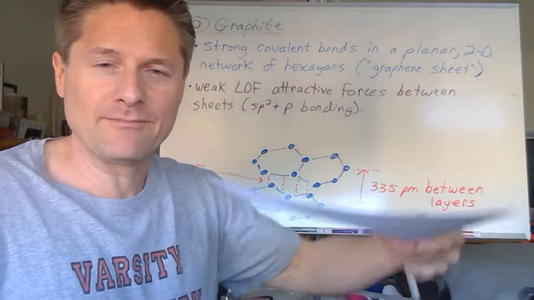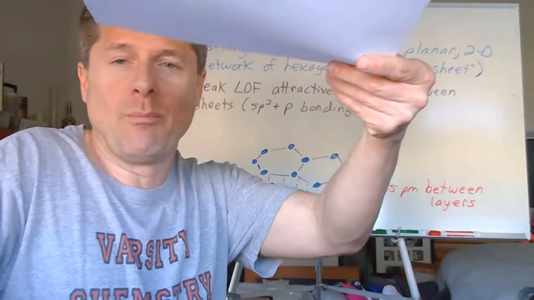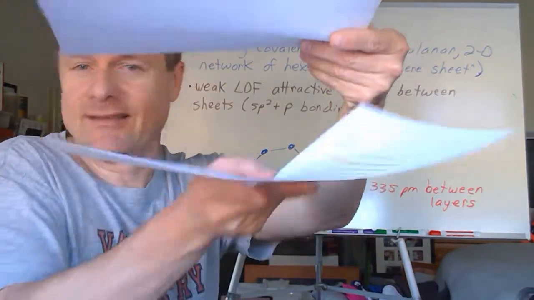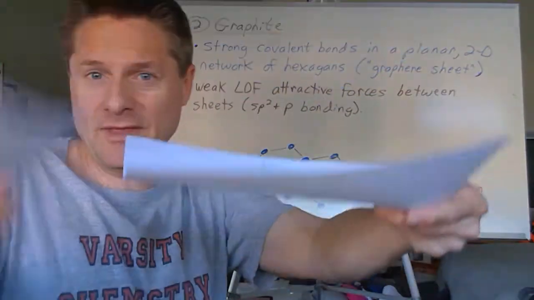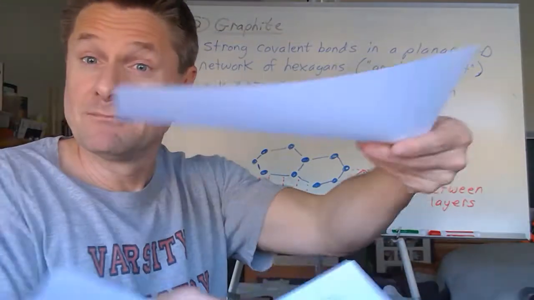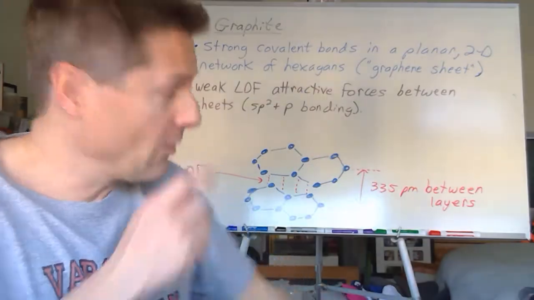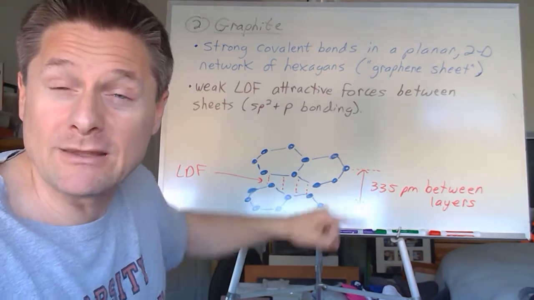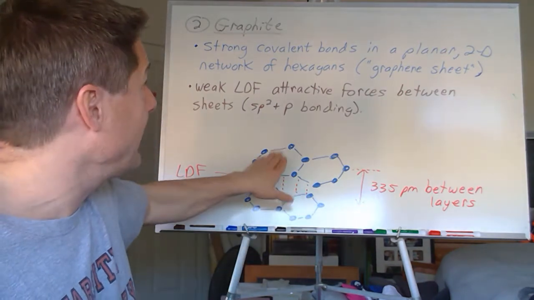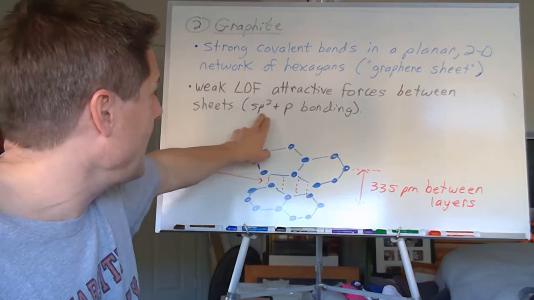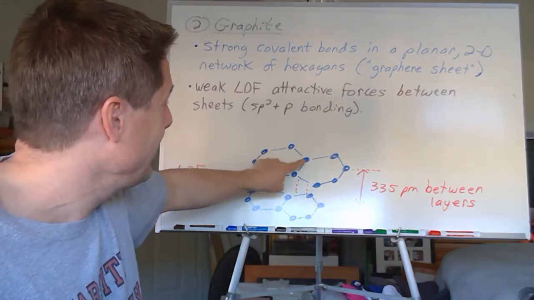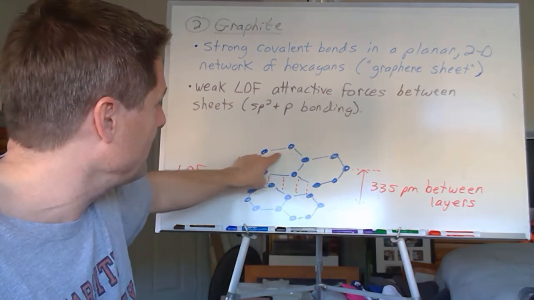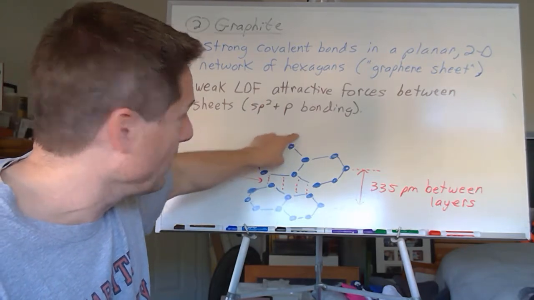So an extended network of really strong covalent bonds between carbon atoms in hexagons connected in a 2-dimensional sheet. Now imagine you have a whole bunch of these graphene sheets stacked one on the other. Right? One over the other. And so what happens, you have these graphene sheets with very weak London dispersion forces between them. That's one of the keys. Right? So you've got this sp2 bonding within the sheet, and there's another one coming off this way.